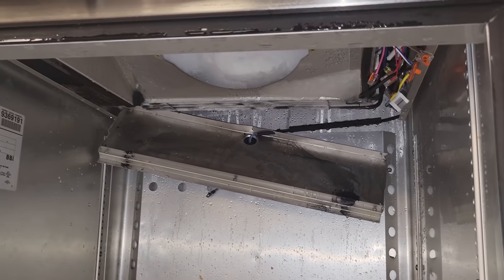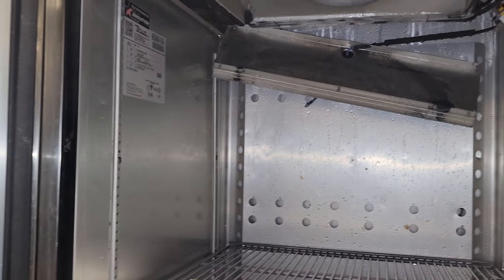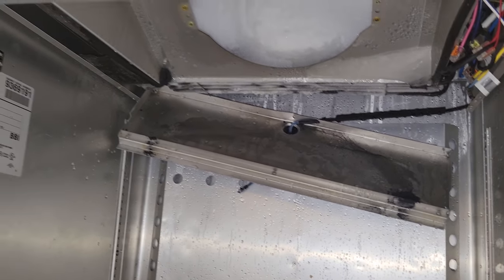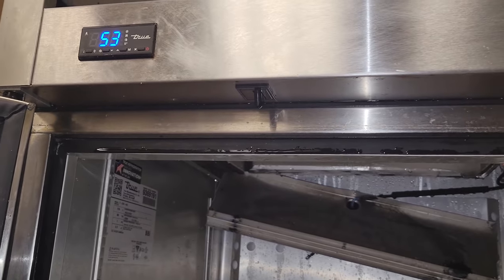So unfortunately, we can't really do much more on the controller to test. I mean, we could start jumping stuff out, but this is a propane unit and I'm not really a fan of jumping things out on an R290 unit. So we're going to defrost it real quick and then turn it back on and just tell them that's the advice until we can get the new control package.